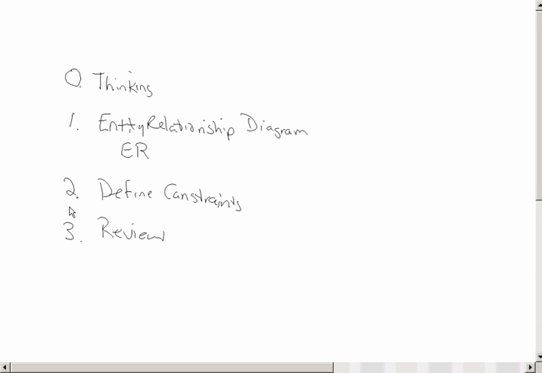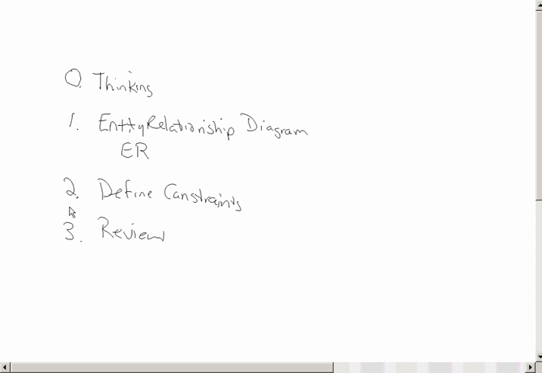So a lot of times this process of defining a conceptual model is really an iterative process of thinking, drawing it up, defining the constraints, and reviewing it to see if there are problems or errors or issues in the model that I've created. Then I go back and think some more about it, making adjustments to the diagram, defining, if necessary, new constraints, and so on and so forth until I have a really good and valid model. It's important to get this part right.